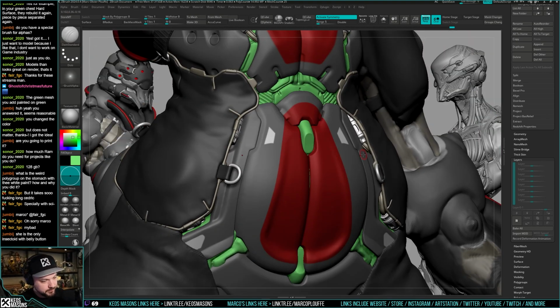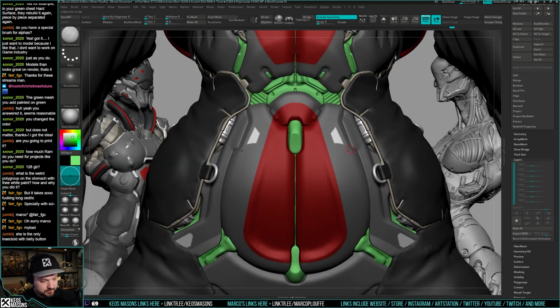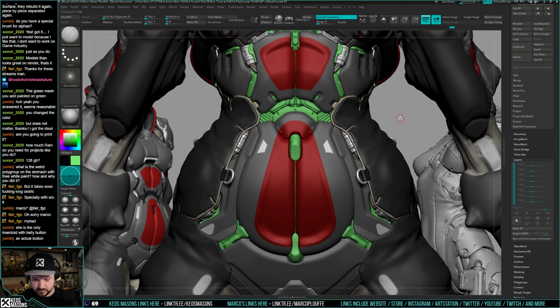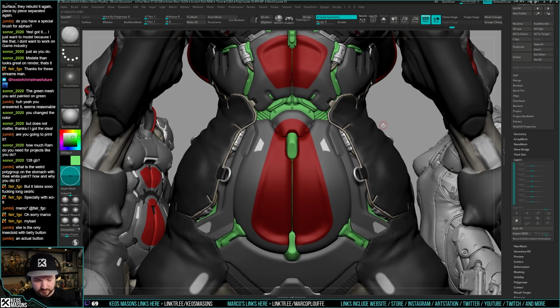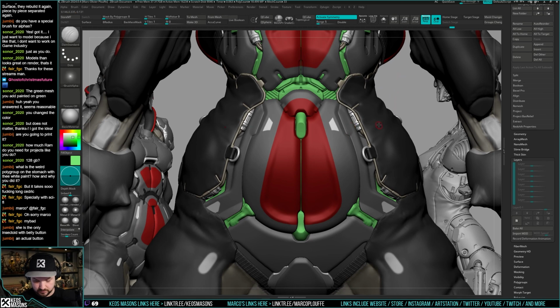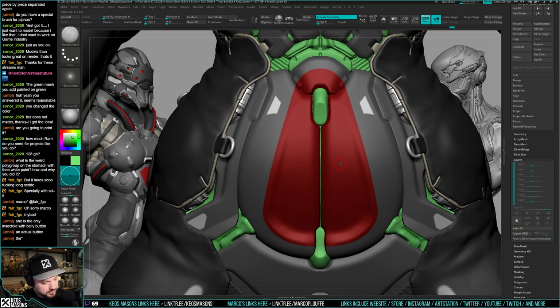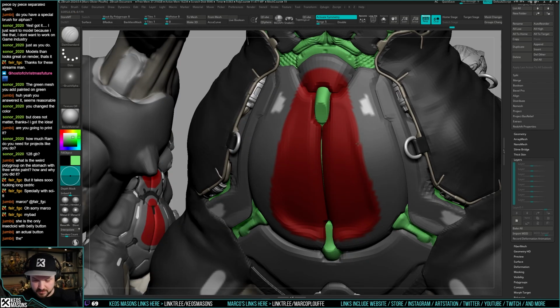How much RAM do you need for projects like this? I have 64. What is the weird polygon on the stomach with three white parts? I don't know what you mean. But it takes so long, especially with sci-fi. Sorry, what is so long? She's the only insectoid with a belly button. Yeah, kind of.